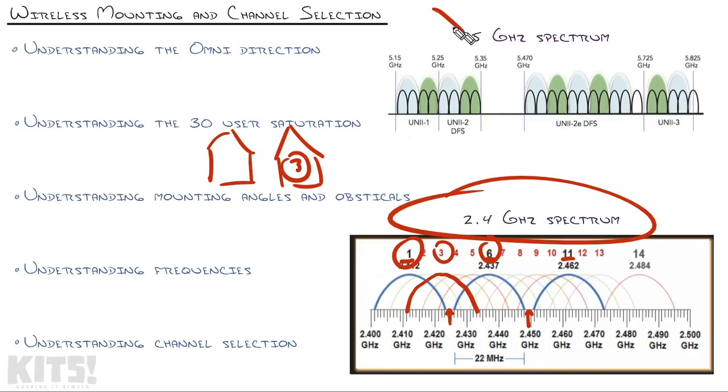This is the huge benefit of the 5 gigahertz spectrum. 5 gigahertz has many clean channels that we're able to use. And you can see on this little graph, Uni 1, Uni 2, Uni 2E. These are all different spectrums of the 5 gigahertz that have been spread out over the years. We keep coming out with more because we need more space, right? Each one's kind of designated for its own use, and each one is governed by the country that you're in. So you might be in one country where they don't let you use Uni 3, whereas another country does.